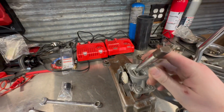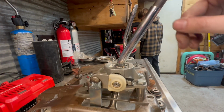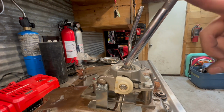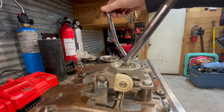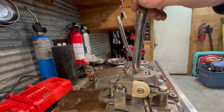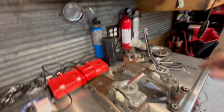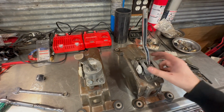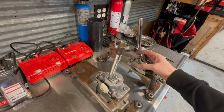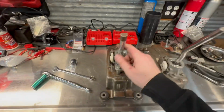Got the other shifter assembled, the short shifter. Obviously, the throw is going to be different because of the brakes not being set up right away, but there is a significant difference versus the other. So, I mean, you get the idea. There's definitely a lot shorter distance with the throws. There's no cables hooked up, but a lot more. All right, well, I got this assembled here.